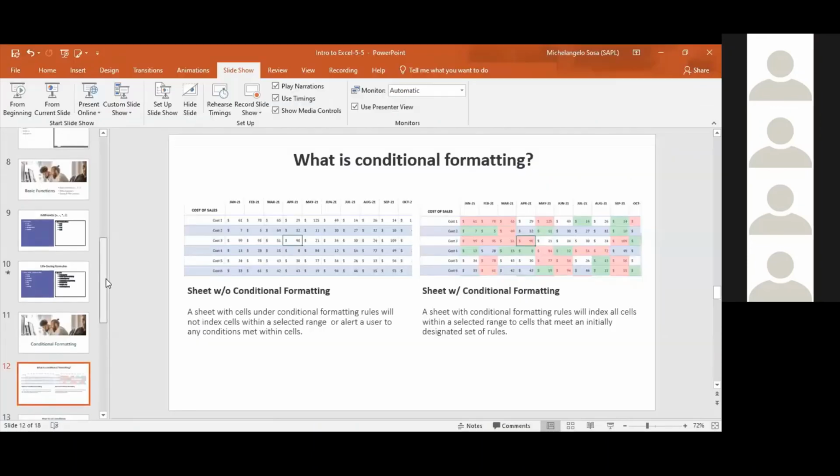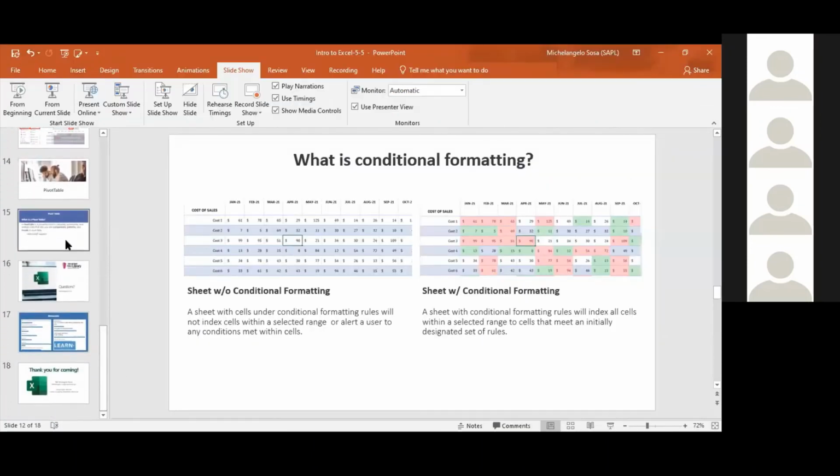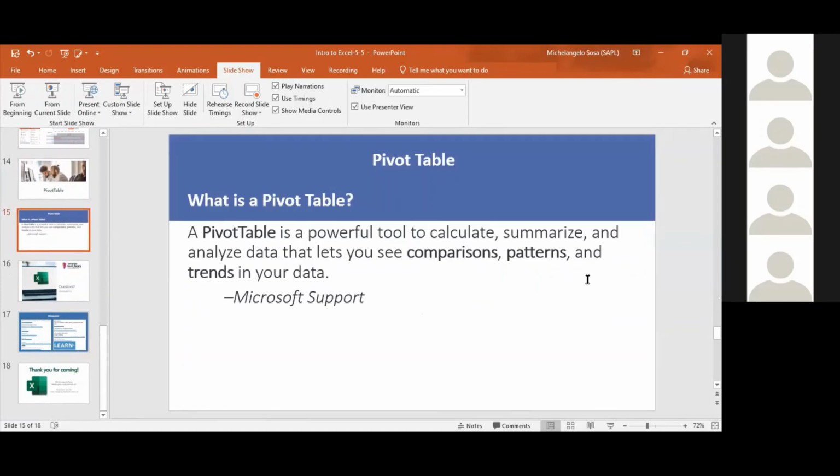All right. Well, I'm going to come back here to the PowerPoint just to cover a pivot table really quickly. It's a tool that lets you compare trends in a certain table that you specified. So I'm just going to show you that really quickly before I let you go.